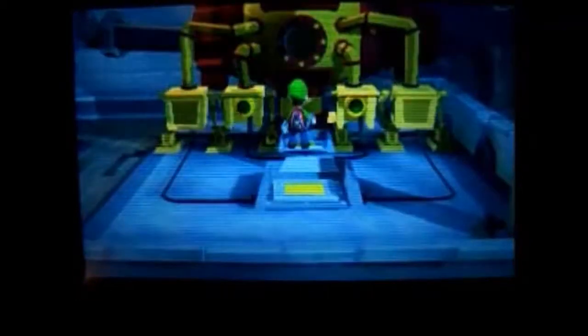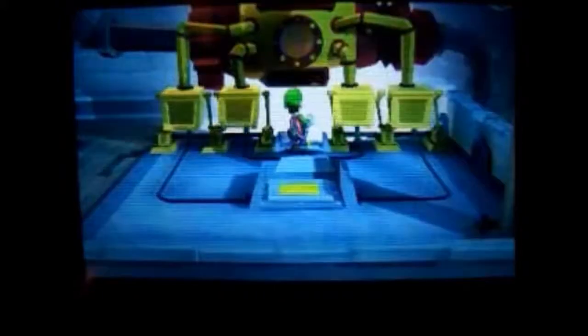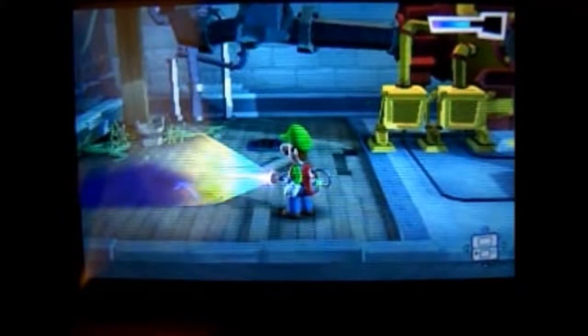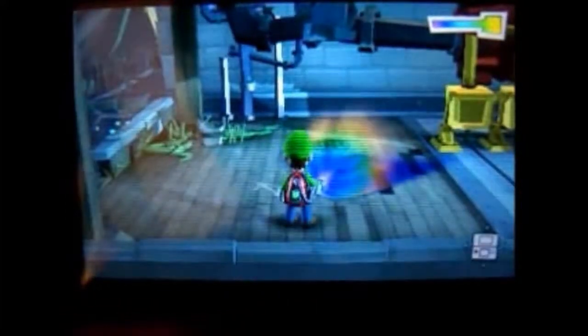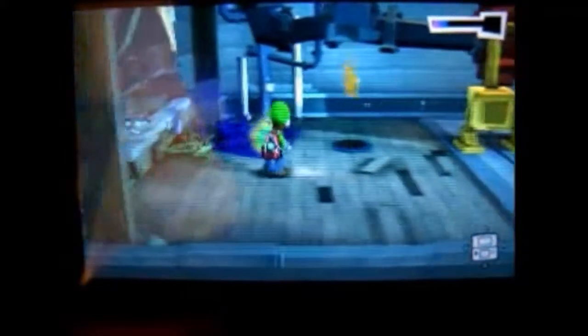Let's see if we can... Nope. Man, we can't really back away that far, can we? Nothing. Huh. Nothing to dark light? Not seeing anything. But an arrow. Pointing to the bucket. Do we... Oh. It's pointing to the thing? What? Huh. What the... Whoa.